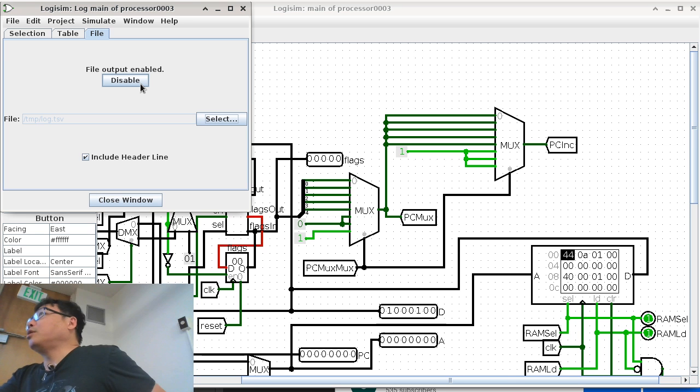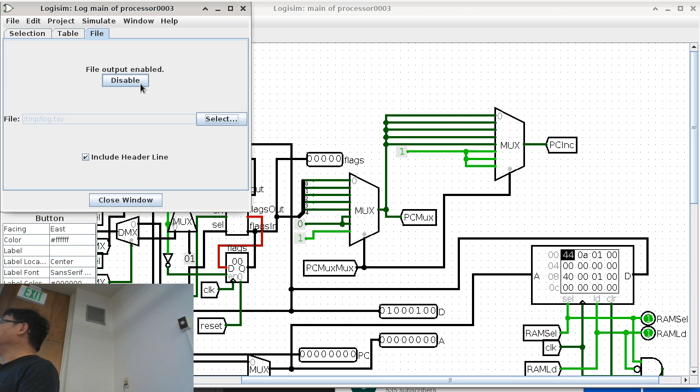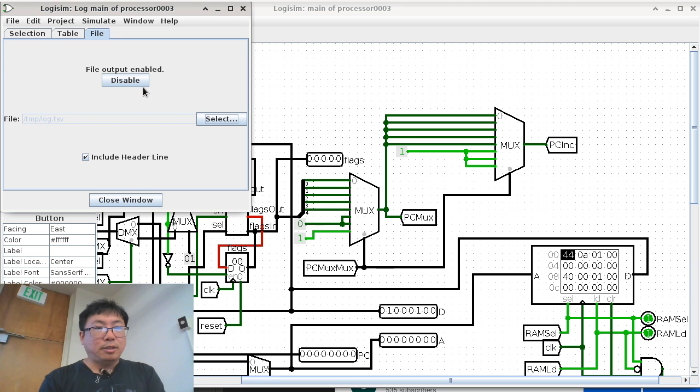Now you can always go to the file and delete it or rename it to something else. That always works. But if you don't do that, then all the logs will basically go to the same file over and over again. So you will see the log file getting longer and longer, because Logisim really does not know when you want to stop or reset the log file. Okay? So let's go ahead and see what happens at this point.